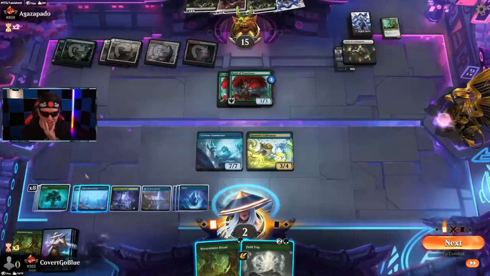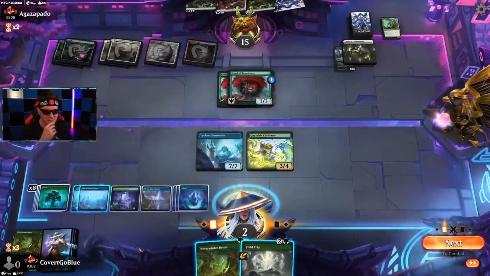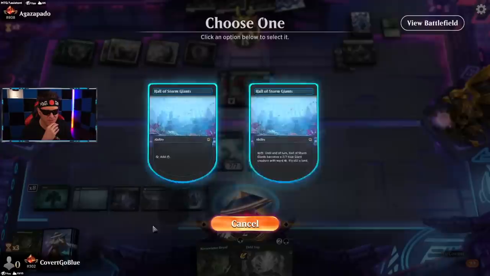All right. 8, 9, 10, 11, 12, 15. Both Halls would be 14. Beautiful. So they would have to... Blocking one won't save them. They have to block both.